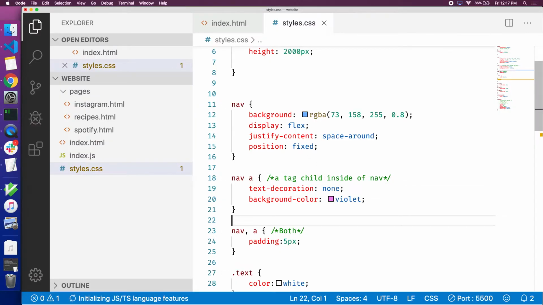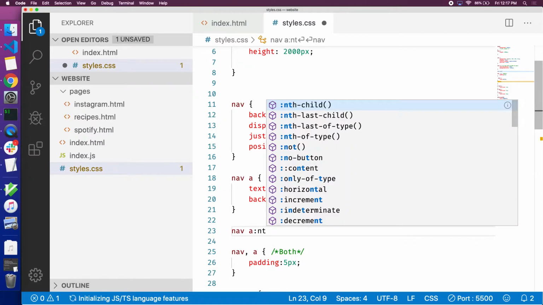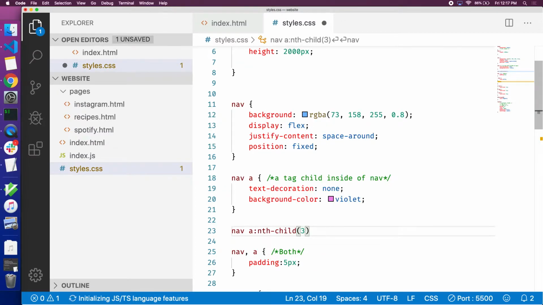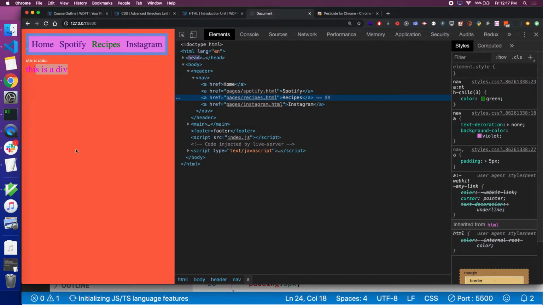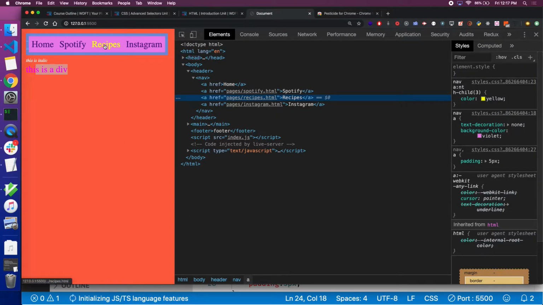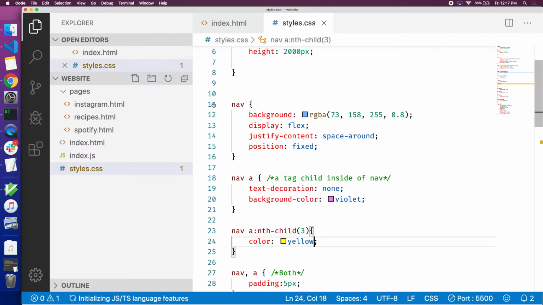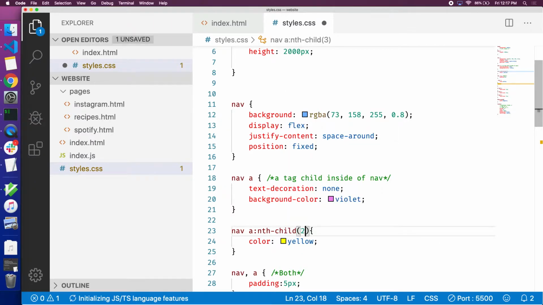So for instance, nav A, nth child 3, color green. Okay, green, yellow. Okay, and that one's green, right? Yellow will be easier to see. So if you noticed, I was able to select it just by its number, right? The child number 3. 2 will be the guy to the left, right?